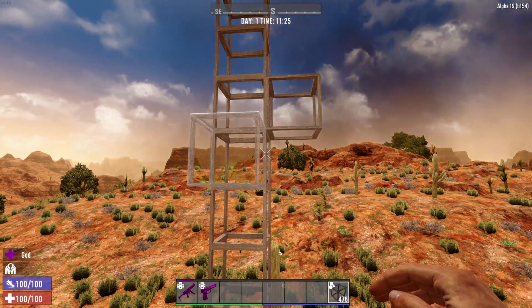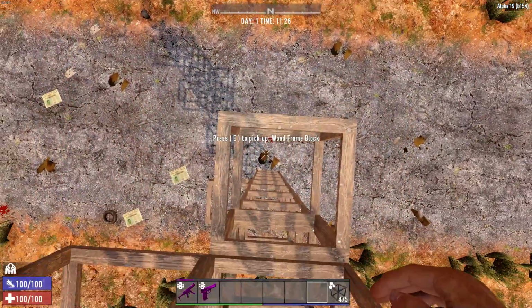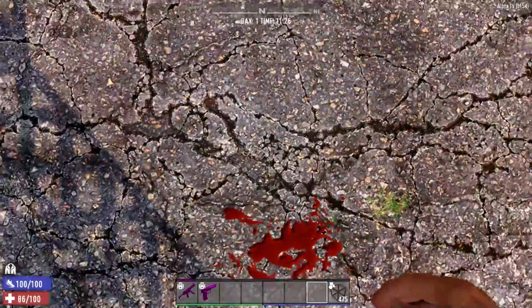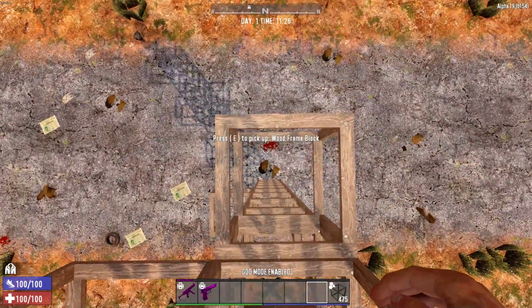So we're going to try it up here at 9 just to see if, perchance, this will work and do the same. So 9 blocks up, see what happens. Okay, took some damage but didn't actually break anything. We'll try it again. 9 blocks up.